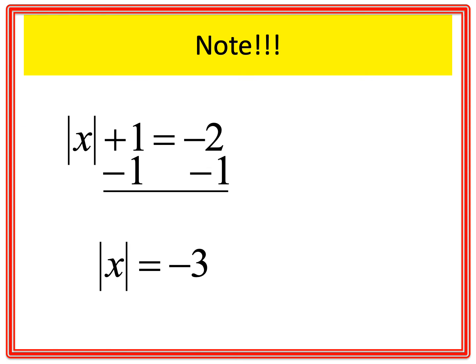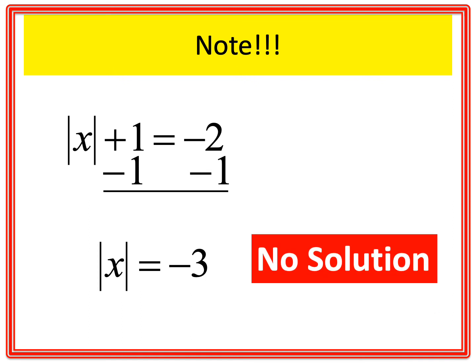So occasionally you might get an equation that asks you to solve that looks like this. You do all the stuff right. Don't assume that you can tell right from the very start whether there's no solution or not. Just do the algebra until you get the absolute value symbol all by itself, even if there's a whole bunch of stuff going on on the inside. Once you get the absolute value by itself, look to the other side. Make sure it's positive. In this case, we get a -3. There's no possible way to take the absolute value of anything and get a -3. So this one has no solution.